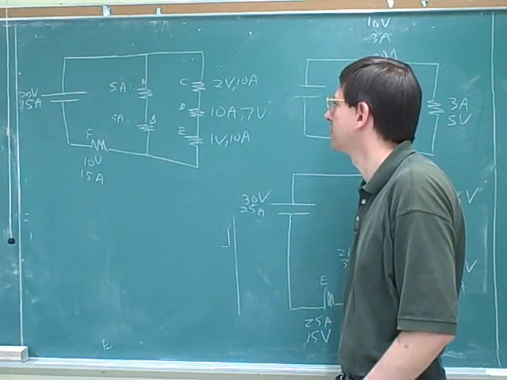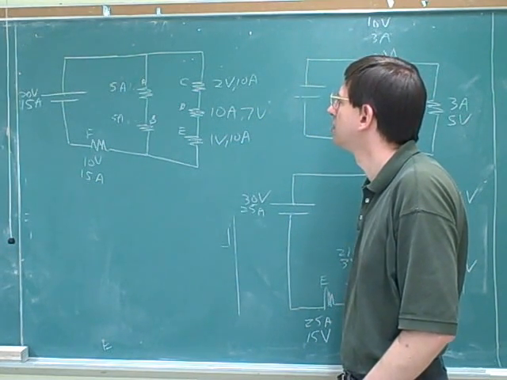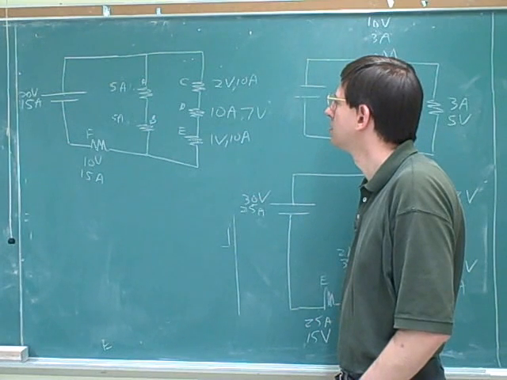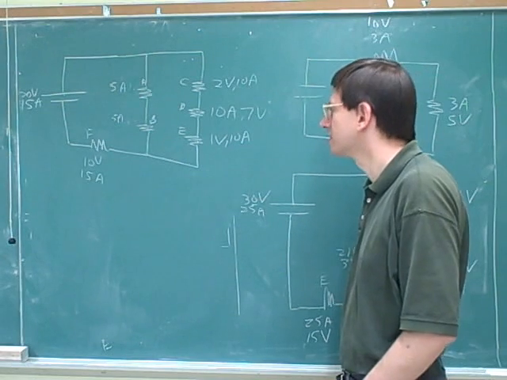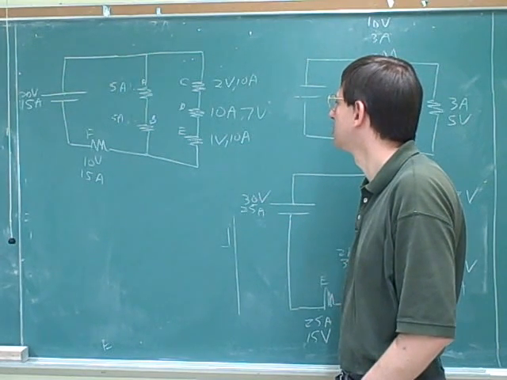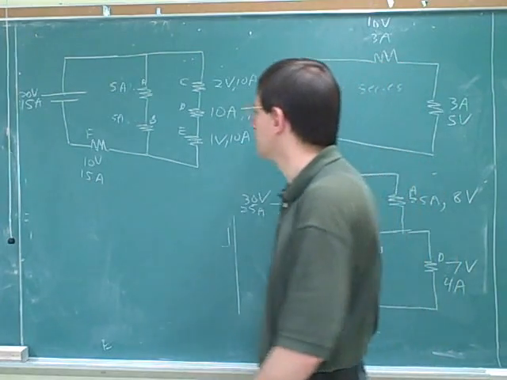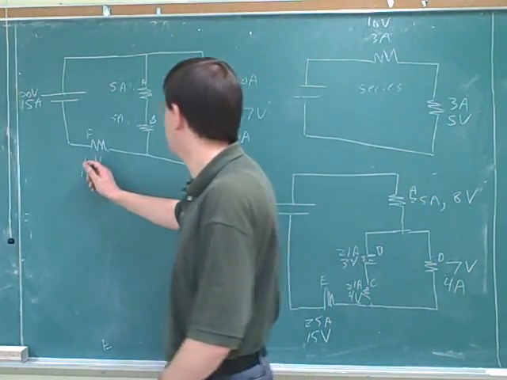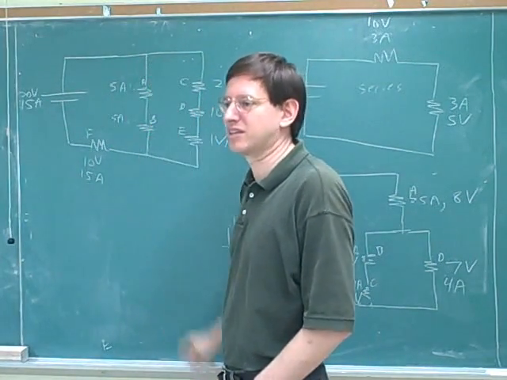Any more definite numbers? No, not anything definite, but the sum of the voltage of A and B has to be equal to 10 volts. Great. Let's see, is that right? So, yeah, because this plus these two have to add up to 20. Excellent. So this is as far as we can get so far.